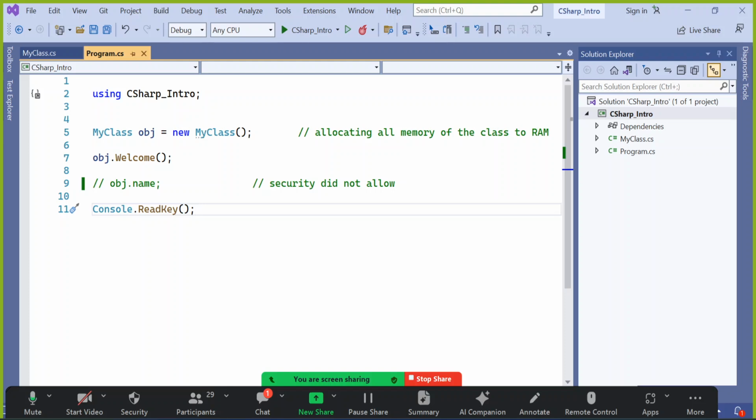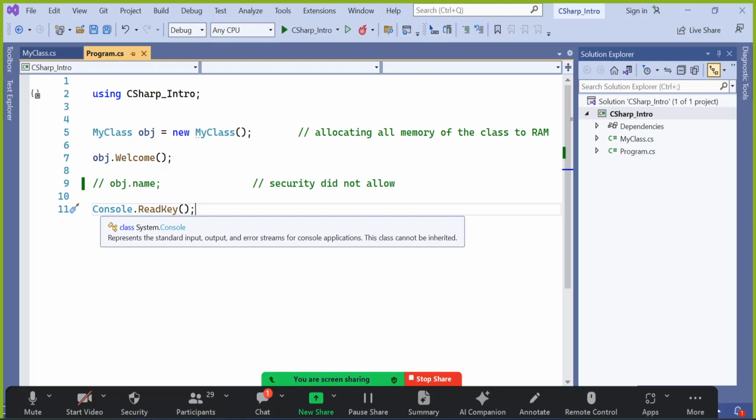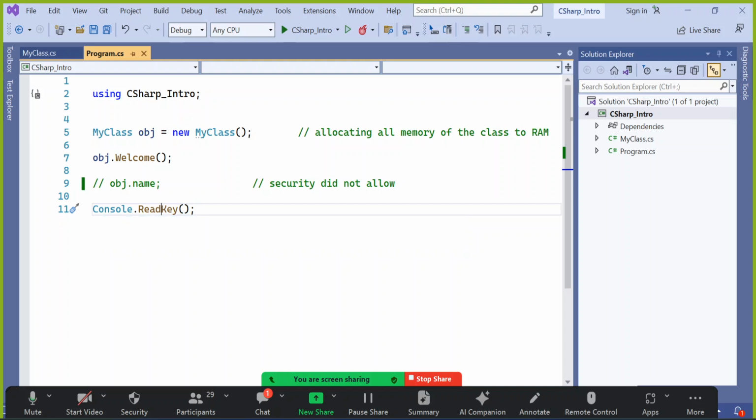For example, is it a namespace? It's a class. Okay, it's a class. Can you see? Where is it available? In the System namespace. Acha. If I say what is this ReadKey, what will you say? Method or function. Function. Okay. In Java we say method. In CSharp we say function. So it is a function of the class called Console.